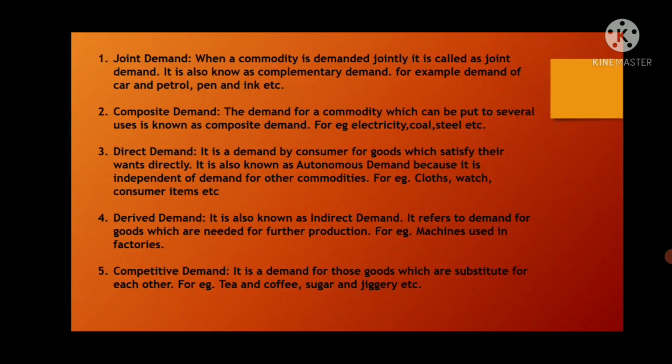Fifth type of demand is competitive demand. It is a demand for those goods which are substitutes for each other, which compete with each other. For example, tea and coffee. Either a consumer is going to consume tea or he will prefer coffee over tea. So these are the 5 types of demand.